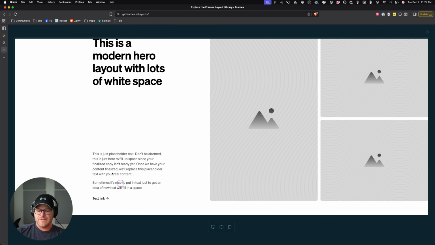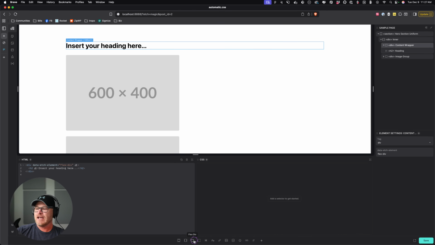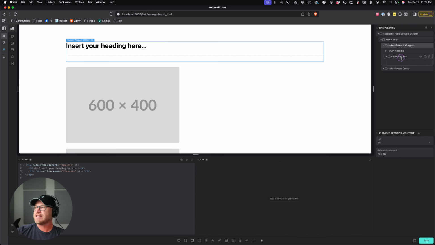I'm gonna group these things in another box right here. Okay? I think those things ideally belong together because we have to have different spacing here from these groups, and that's probably going to be the easiest way to approach it. So I'll drop my heading in there, and then I'll drop another flex div or a div, whatever you want to use, okay? And that's the content wrapper, and we'll call this the text group, all right?